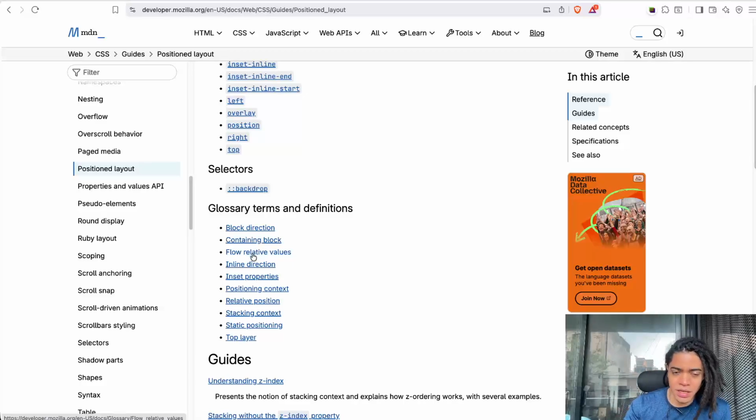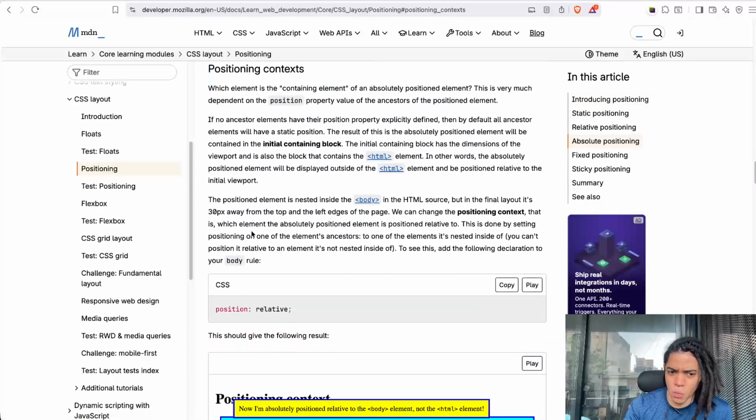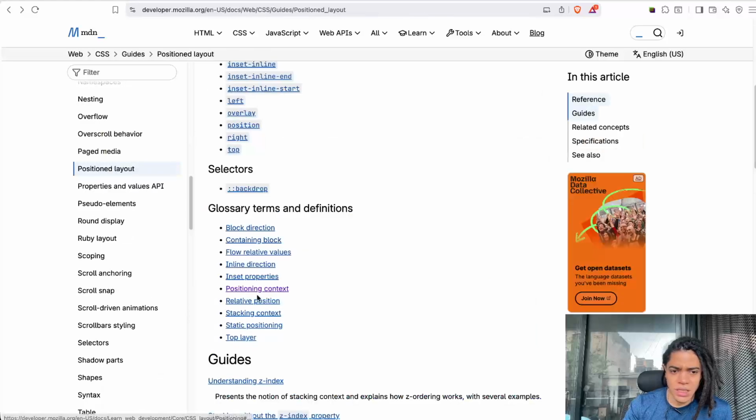Containing block, flow relative values, inset, positioning context. I think I'm well aware of this, the positioning context. The relative position, stacking context, stacking positions, and top layer.